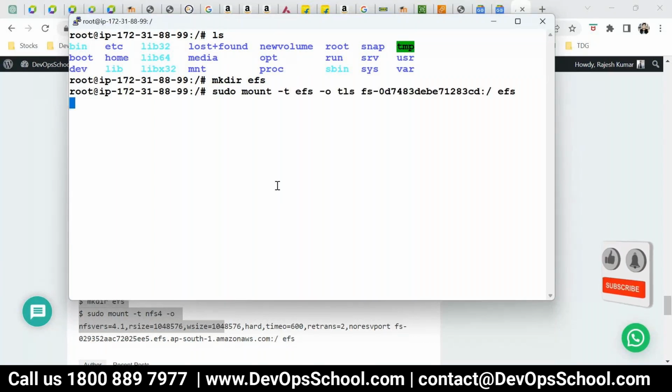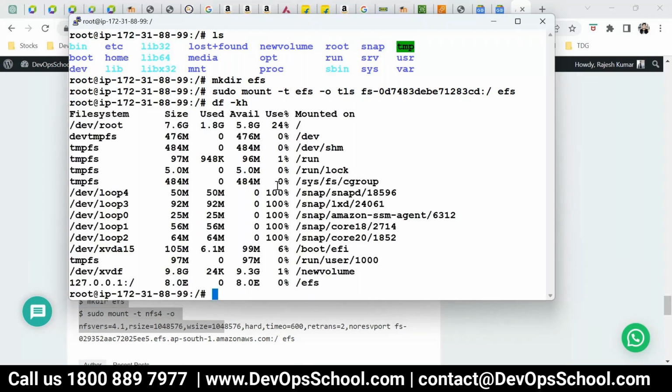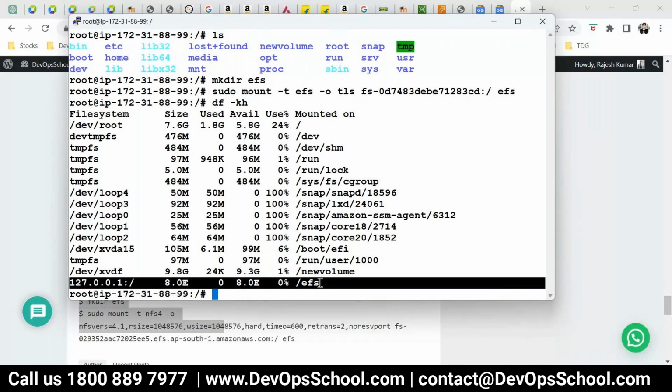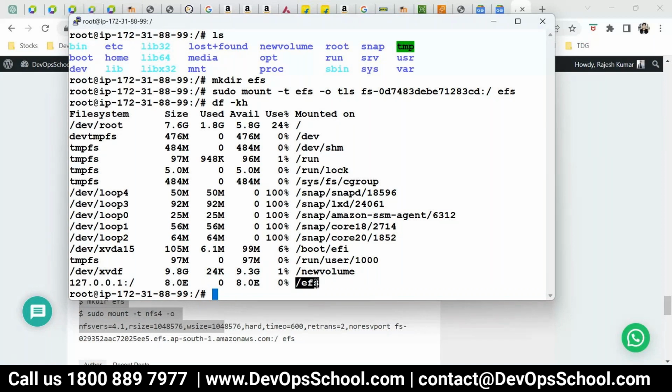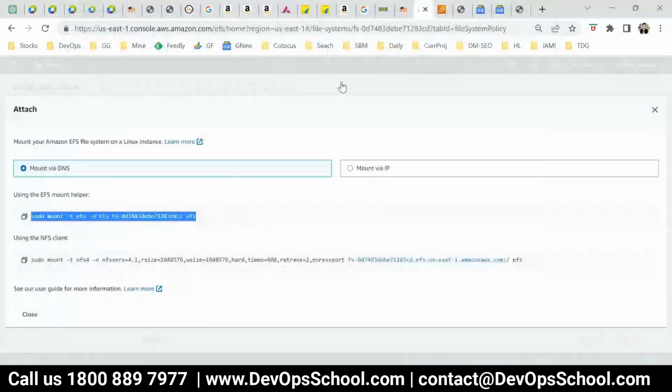So it'll take a few seconds, and after that df -kh, here it is. Now this is your network file system infinity. That means you can store up to 16 TB. I mean, sorry, I'm not able to recollect the exact number because it keeps changing actually. So anything which you store under slash efs will be stored here in this one, and then you can enjoy.